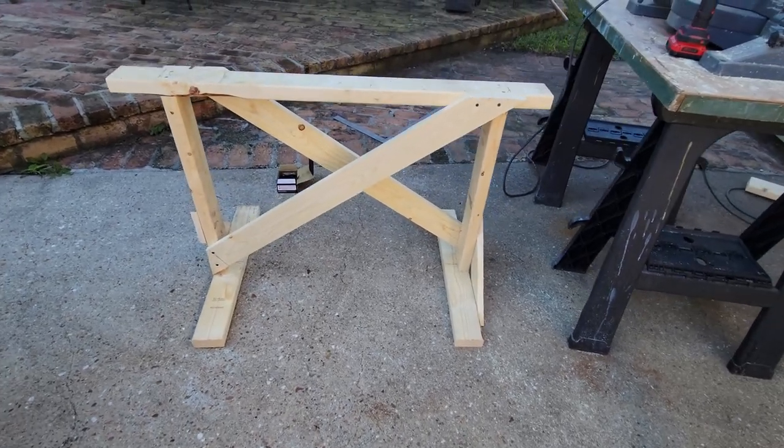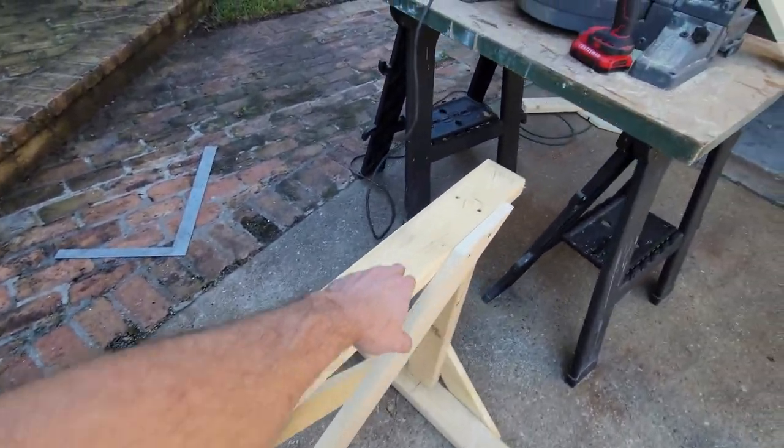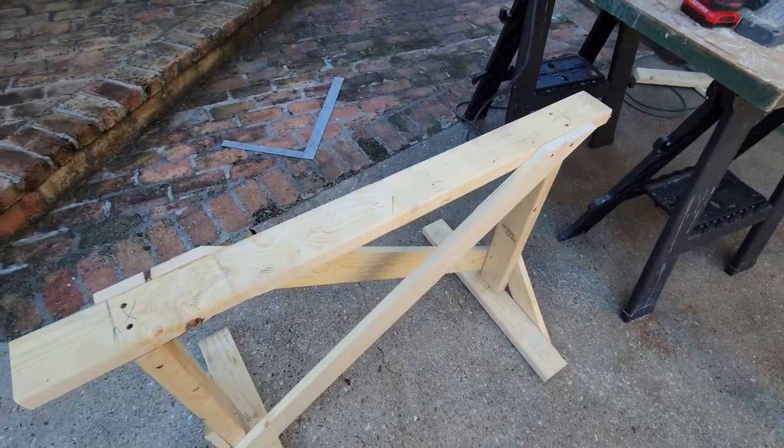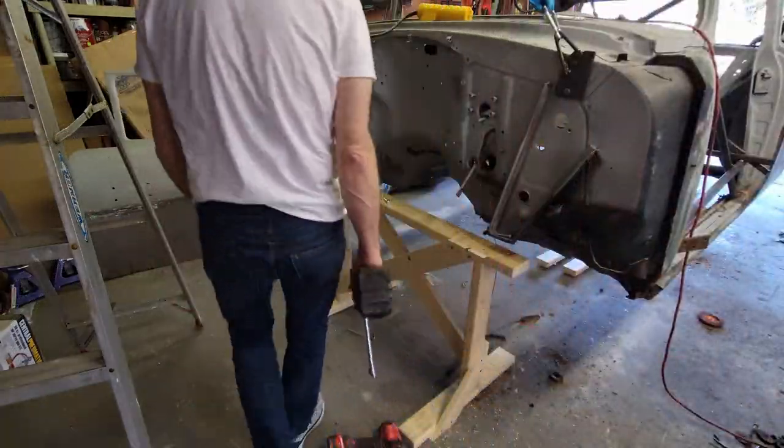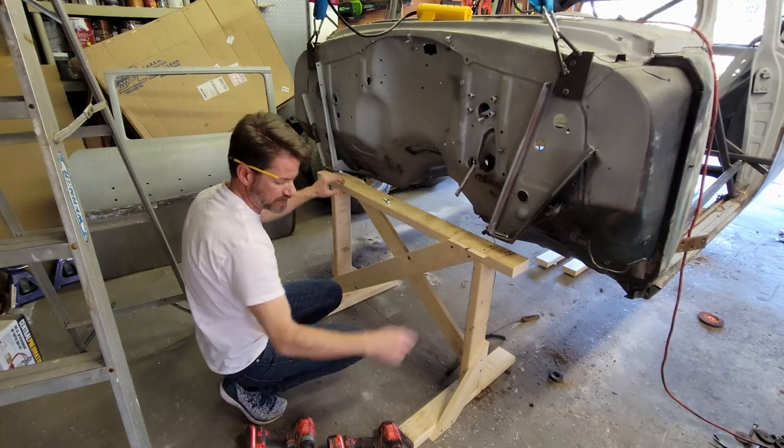So it's strong in two directions. The perch is going to sit right here and right here. That's where the firewall is going to sit. So let me get it to the car. All right, so I got it in place. It's 39 inches between the two bolt holes on the front firewall.